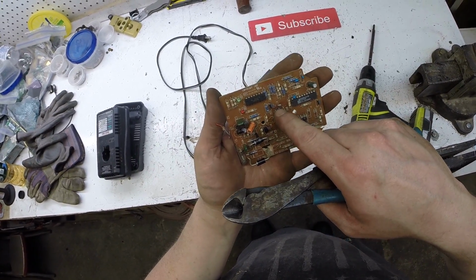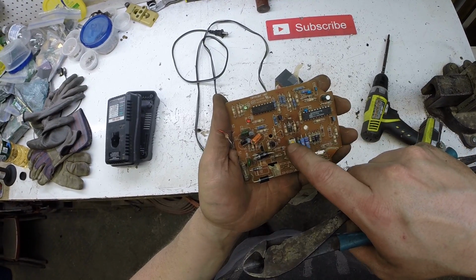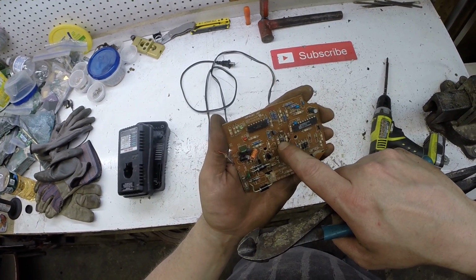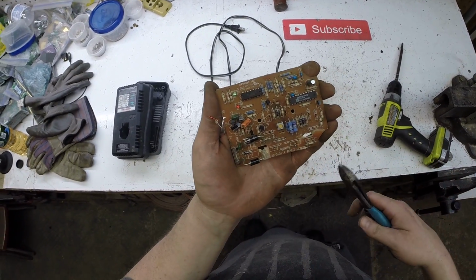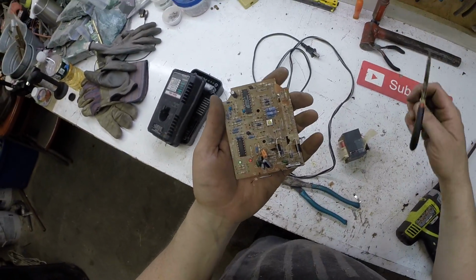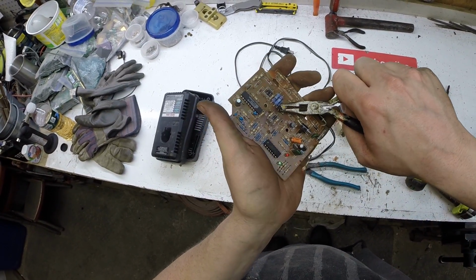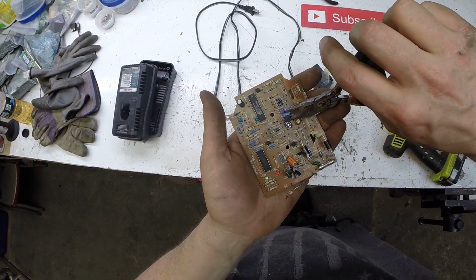That looks all burnt down there. See the circuit board looks all burnt? Right by this, what is that thing called? The diode. The board looks burnt right there. Smells burnt too. Oh, that little tiny plate down there is silver.